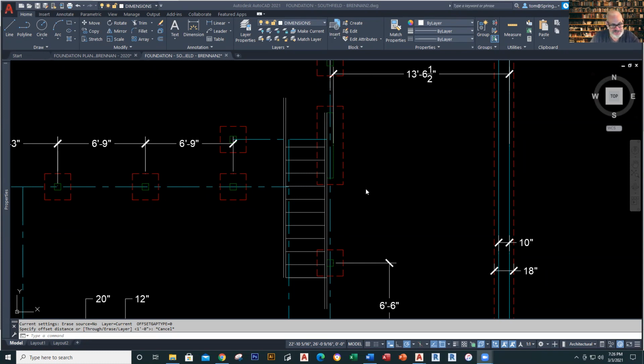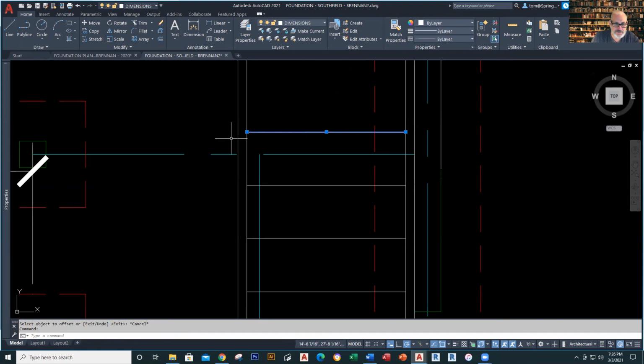So I'm going to offset this, and we're going to say 12. Man, my machine is really slowing down. Can you guys still hear me? Yeah, I can hear you just fine. Unfortunately, I'm having some issues with my machine. I just want to get this done before I lose it, because right now it's starting to really drag, and that's never a good sign.